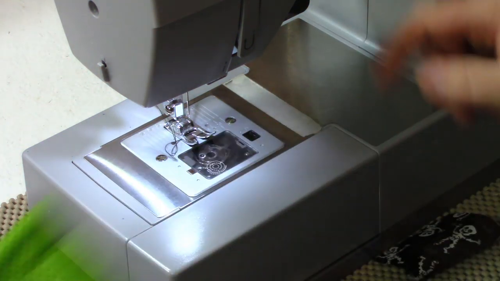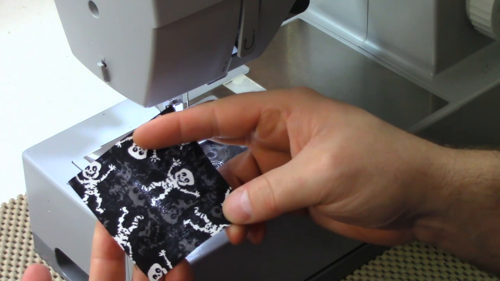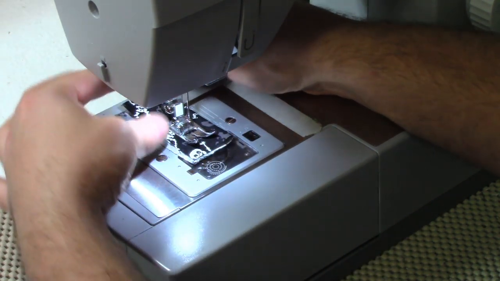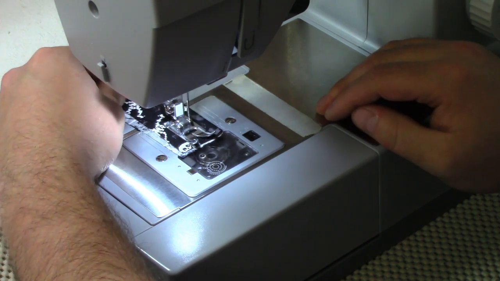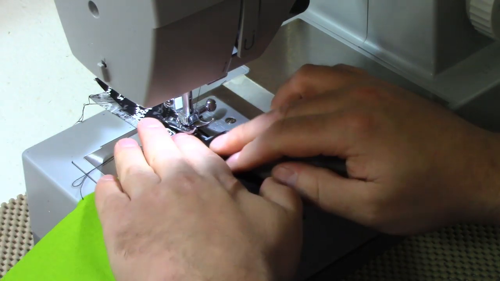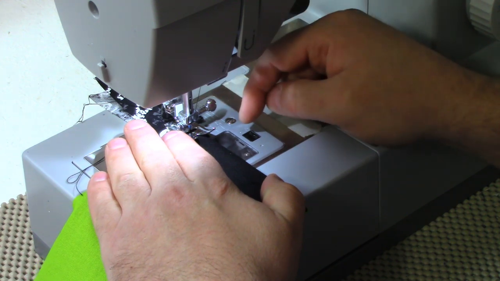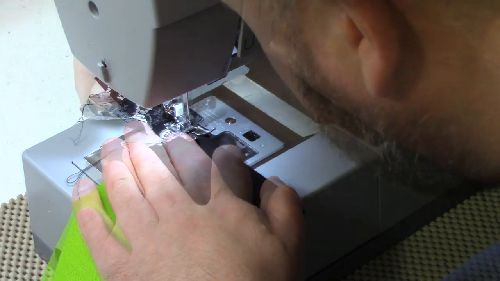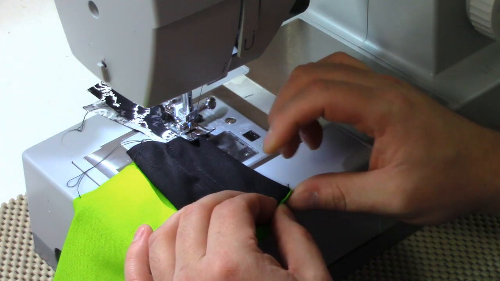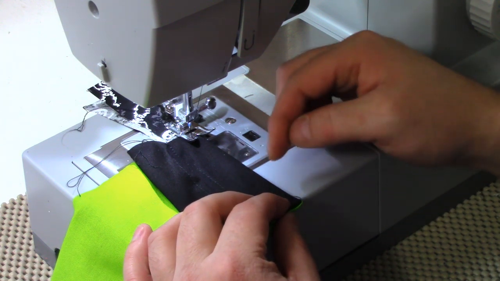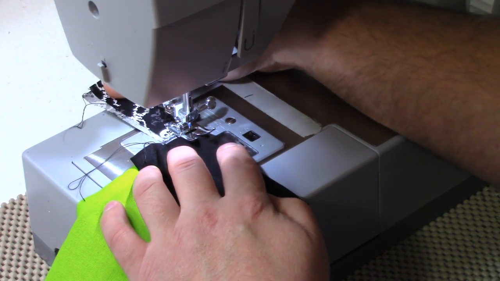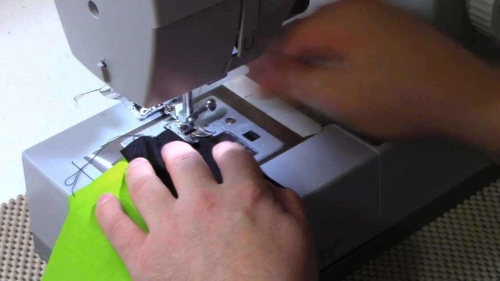Just like that. And now before I topstitch at the top, I'm going to take a scrap piece of fabric. I'm just going to grab the skeletons because it is Halloween and I'm just going to sew, just like that. Nothing fancy. Then I'm going to take my bag and I'm going to line it up so that it's an eighth inch away from my needle. And this little piece of fabric is just going to help me pull this through. Right here, it is our seam and it's doubled up because it is folded. So your machine might have a little trouble grabbing that and getting it through. So this is going to help.